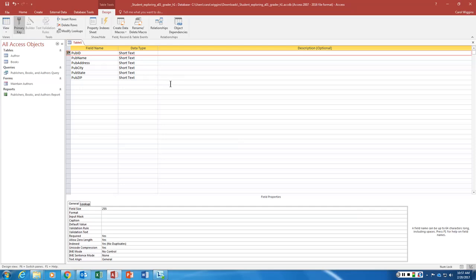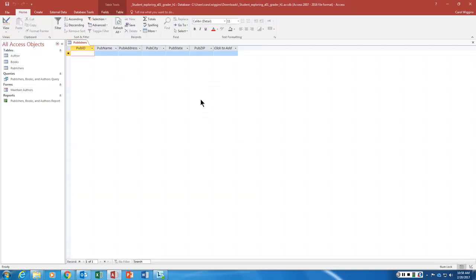Because if you're going to search on a primary key, it should return one and only one record of data. Okay, we're going to save this table as publishers, and we're going to view the table in Datasheet View. So I'm going to right click here on table 1, and I'm going to say save, and I'm going to call it publishers. Say OK. And then I'm going to go to Datasheet View. So now we're going to start entering in data. Make sure, again, your capitalization is done.